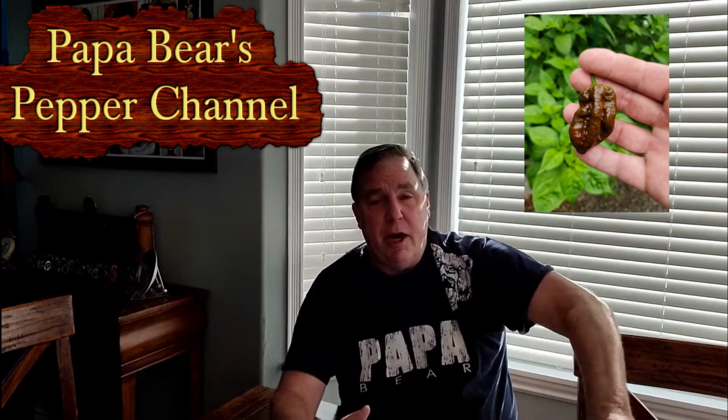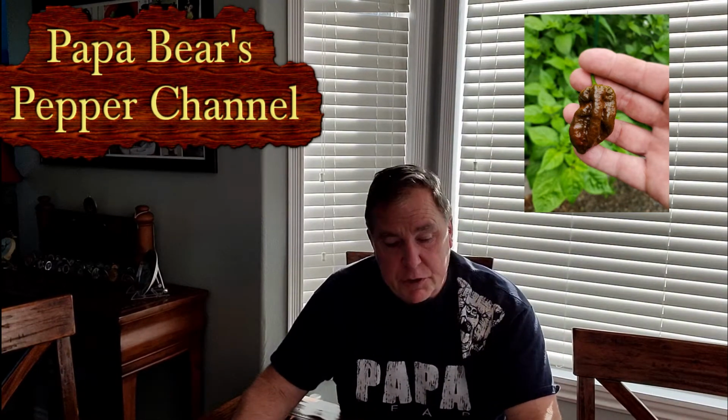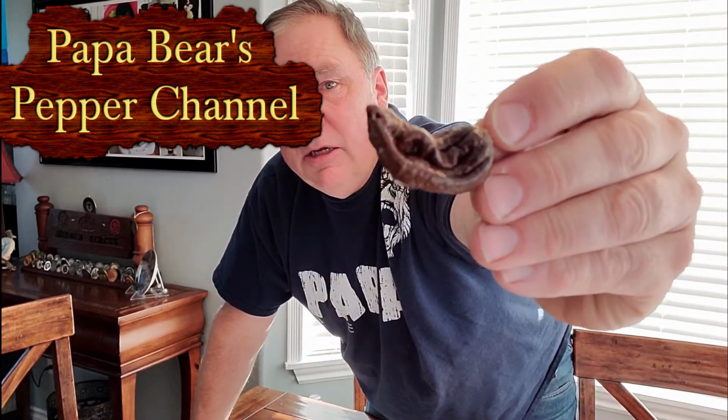Again, it's a Chocolate Carbaruga. Very prolific peppers. They really put out, the plants do. A beautiful chocolate color to them. Wrinkly, warty. This is actually not a big one. It's about 1.5 inches, but they tend to average about 2 inches, 3 inches. It's a little warm.